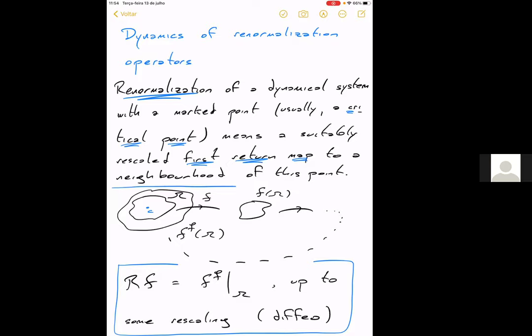There is a picture here that you can see. And then, of course, the rescaling depends on where you are. This theory is much more developed in one-dimensional dynamics, because there it's kind of obvious. You use linear rescalings. You just multiply by some number to recover your size. In dimension two, if you have a topological disk as domain for your return map, you can use the Riemann mapping theorem as a canonical way to rescale. But in higher dimension, it becomes more and more difficult. This is one of the reasons why renormalization theory is much more developed in one-dimensional dynamics. So in dimension one, the rescaling is just an affine or linear rescaling.